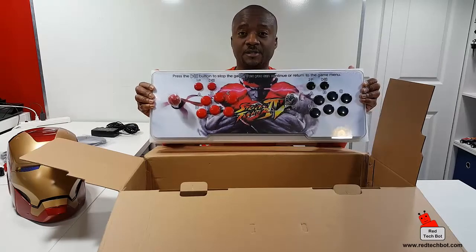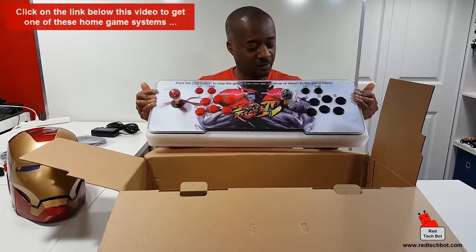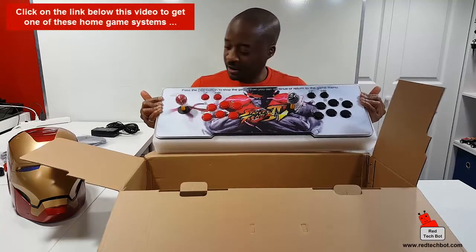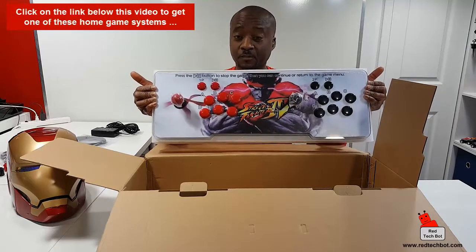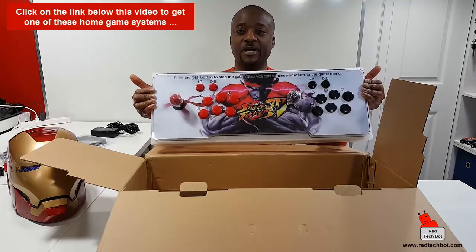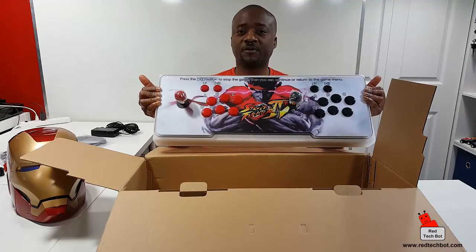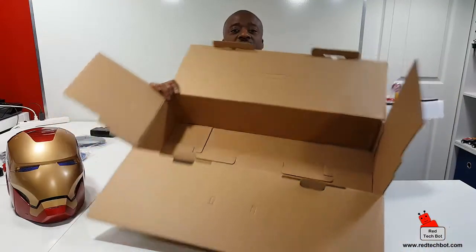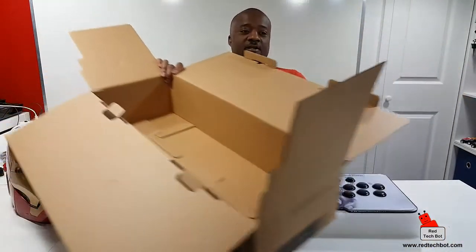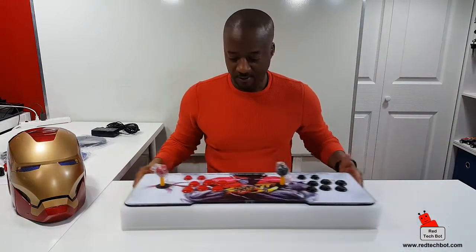So you can see it has the lovely Street Fighter 4 imagery on it. It looks really good. There's a black joystick with black buttons. This one is a red joystick with red buttons. So it's an arcade system, right? And you can use this on your big screen TV at home and have oodles and oodles of fun. And there's nothing else in the box. So let me just throw that away over here. Yeah, this looks really good.